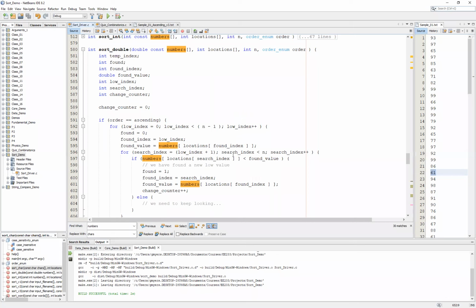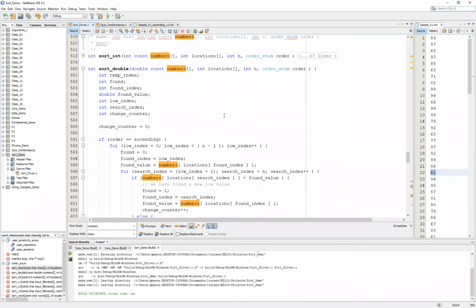Welcome back. Hopefully you found the changes that need to be made. A quick note, I did make one additional change that was merely for convenience. This variable was originally called original locations. I just shortened it to locations because that got a little bit unwieldy.